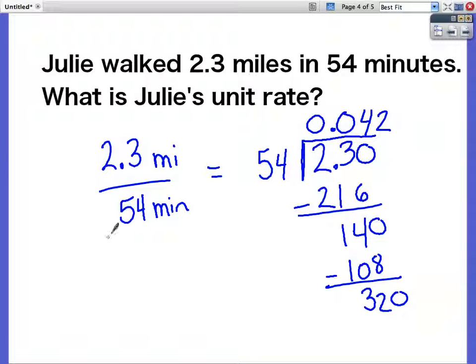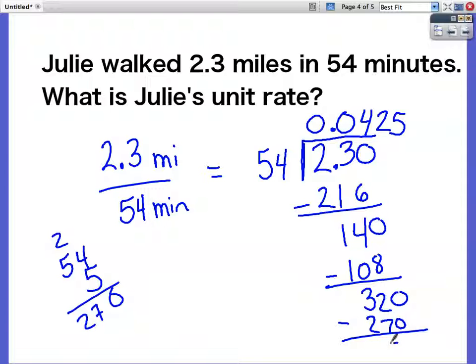But if you see how there's 2 digits in both of these numbers, we should make sure that our answer has 2 digits as well. So I'm going to keep going so I can round off to the nearest thousandths place here. I know I said hundreds a minute ago. I meant to say thousands. So 54 goes into 320 probably 5 times. I got to check this one. So 5 times 54 is 270. Yeah, that makes sense. And that's 50. So that was 5. Okay, and that's where I'm going to stop.